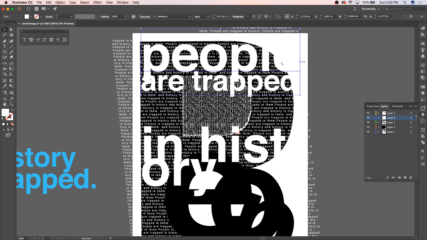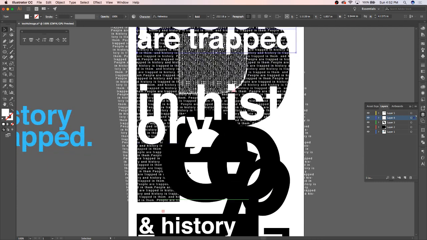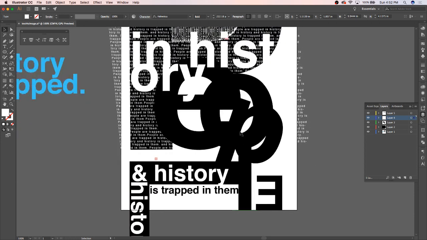And one way that I'm helping people guide through these different levels is by using scale. I've spelled out people here. I've used scale to slowly shrink down people, and then I've also been using basic rotations and changing the position so it looks as though it's almost falling.